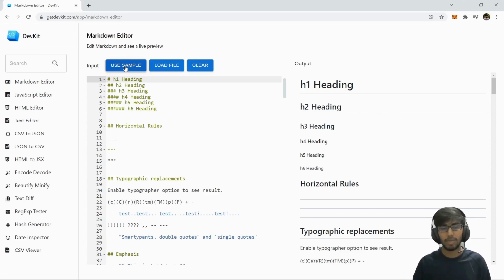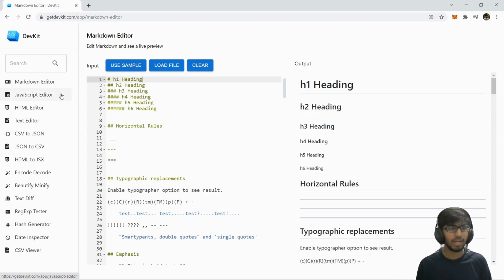So if you paste this Markdown, if you create a README with this, or if you create a Markdown file with this on GitHub, the preview will be quite the same. So it's designed to give you an idea of how it will look finally. You can keep editing this and see a live preview as you edit. So it comes in really handy when you are editing a Markdown file.